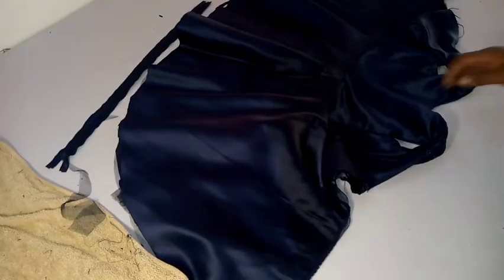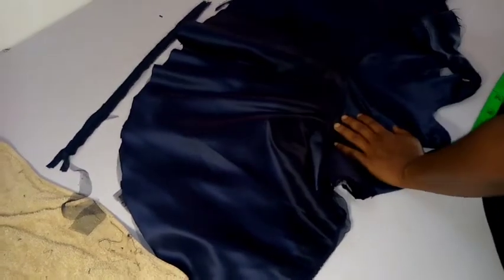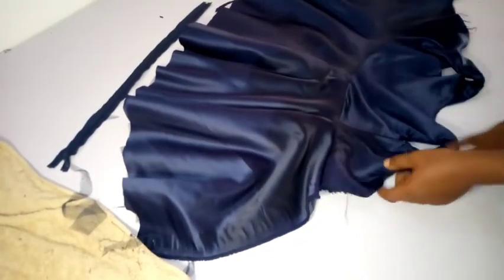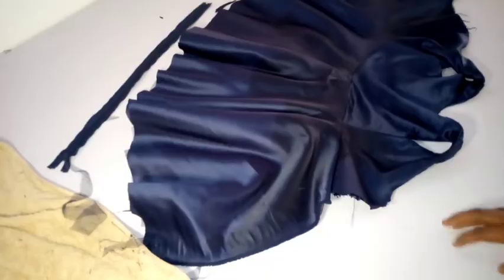So guys, this is what we have on the inside, okay? After sewing, and I've given it a good press as well, okay? So you can see it's looking all nice and neat. Everywhere is covered properly, okay?